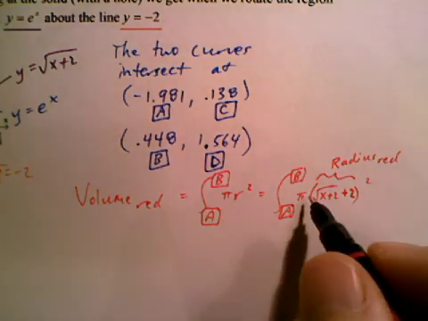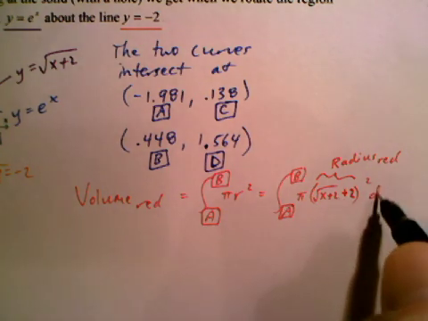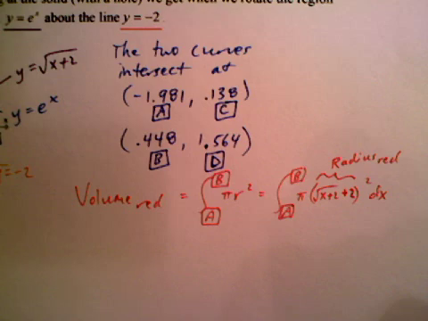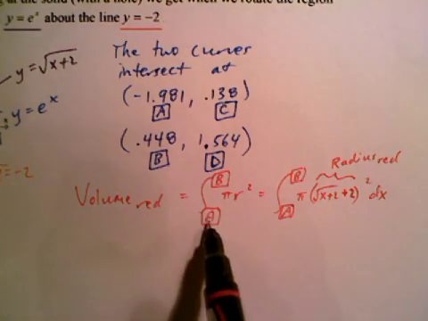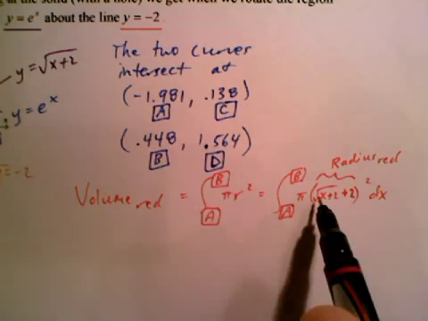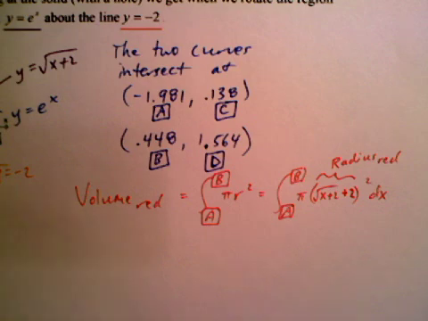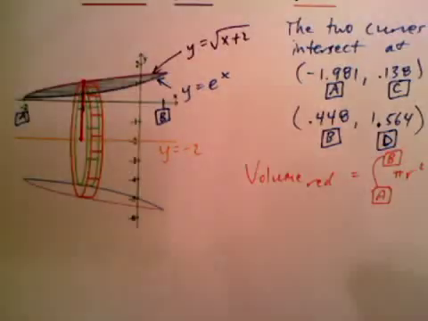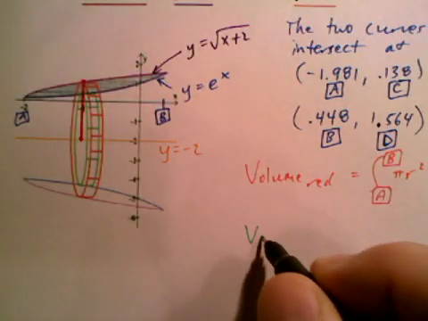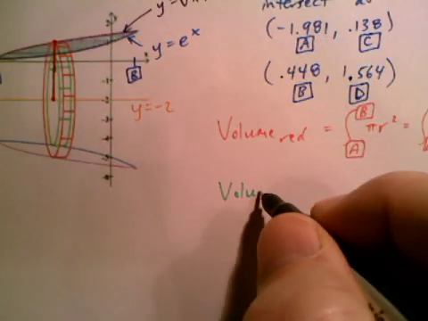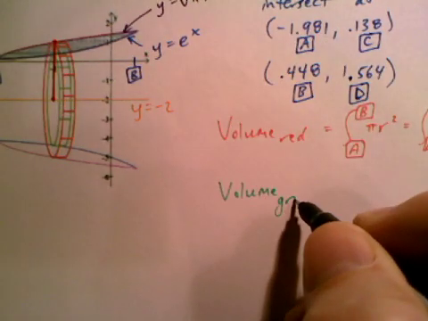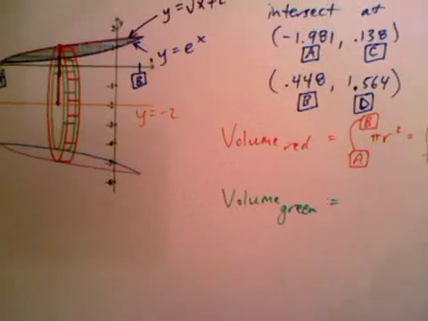So the volume red, we can easily find that. It's pi r squared, and don't forget that the thickness of the disk is our dx. Don't forget we are evaluating this integral from left to right, so that's going to be a dx, and our integrand is with respect to x. So again the concept is find the volume of the outside, which is the volume of the red disks, and we're going to subtract the volume of the green disks. So we're going to calculate volume green, which is again the volume of the hole.